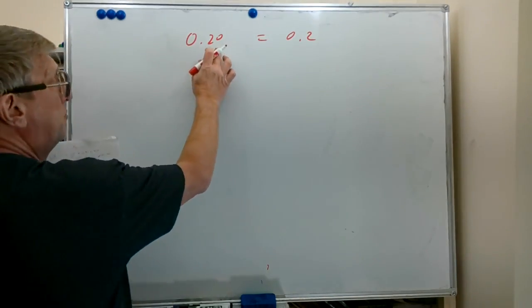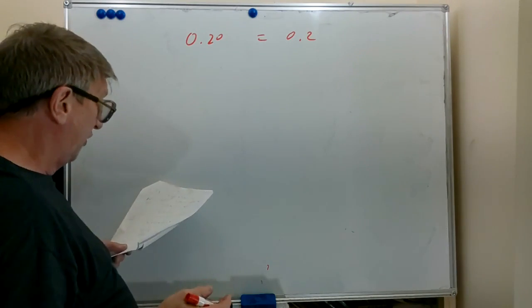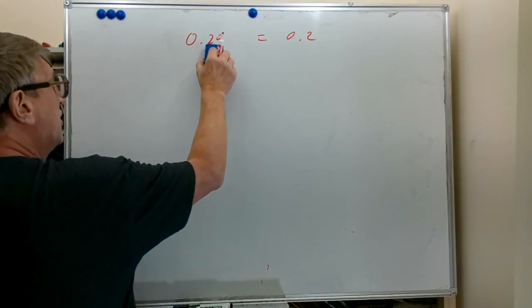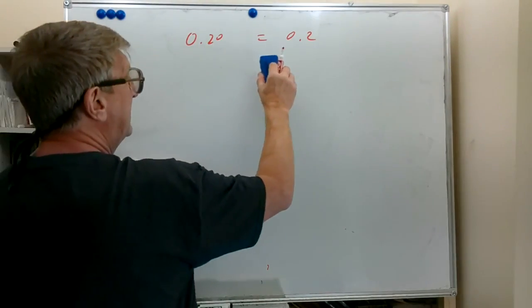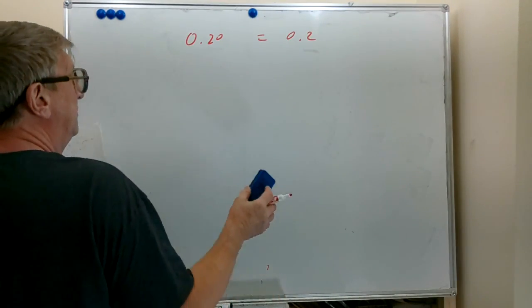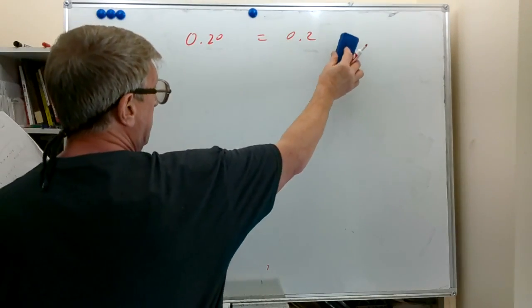This one, we went out one more column, one more digit to the right, and we're showing that it is a 0. So we know the value of this number slightly more precisely than we know the value of this number. Though for simplification, for right now, these are the same number.